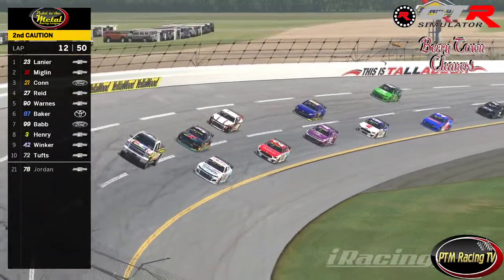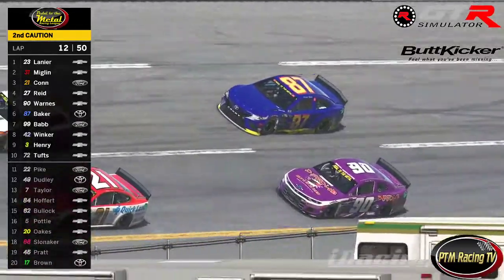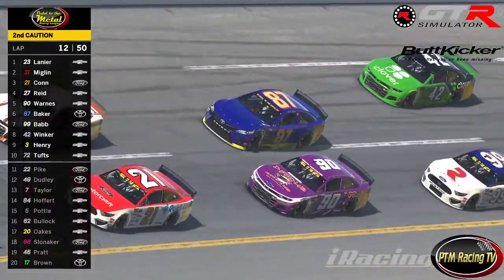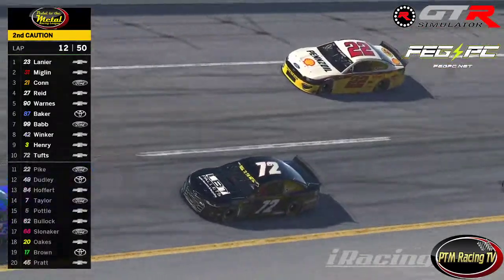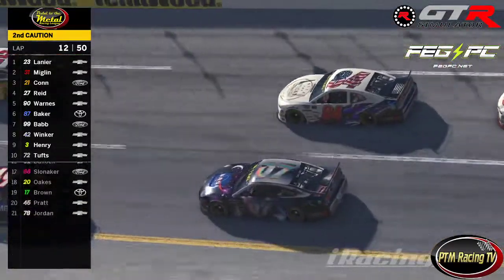But for now, we are at Talladega Super Speedway, and drivers are getting ready to line back up into position. You see the pace lights on the truck come off. That means one thing. We're getting ready to get back to the action. Get going. Get good. Done quick again. No hassling around here, folks. It's either get racing or just get out of here. We don't play these games here.